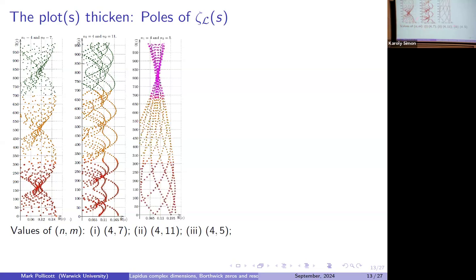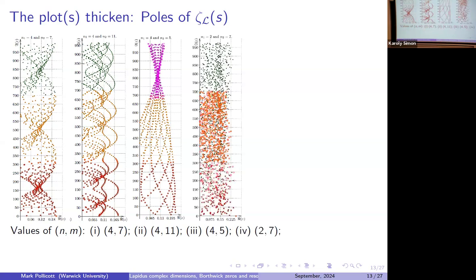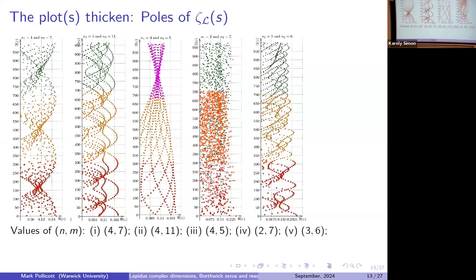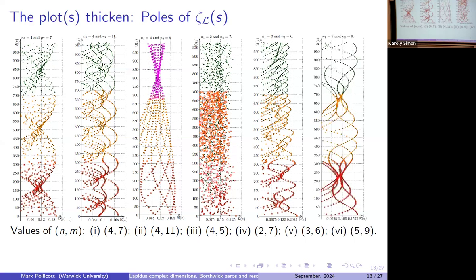I guess if we take 4 and 5, we get another collection of points that look a bit like this. Or if you choose 2 and 7, it's a bit more higgledy-piggledy. It's a bit like that. Or if you choose 3 and 6, then you get this kind of picture. And you can carry on infinitely often, or until you get bored drawing these. So the different contractions corresponding to different pairs of values, different inverse branches, you get different Cantor sets, different zeta functions, and apparently quite different kind of behavior for these poles.